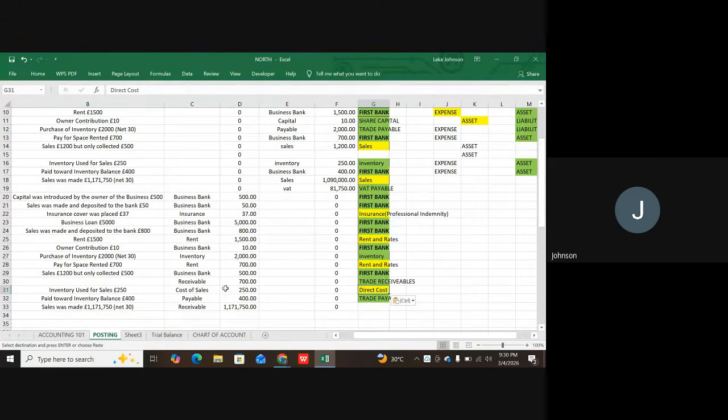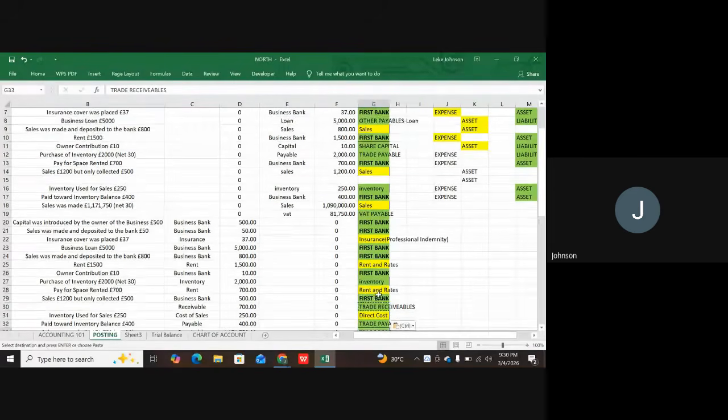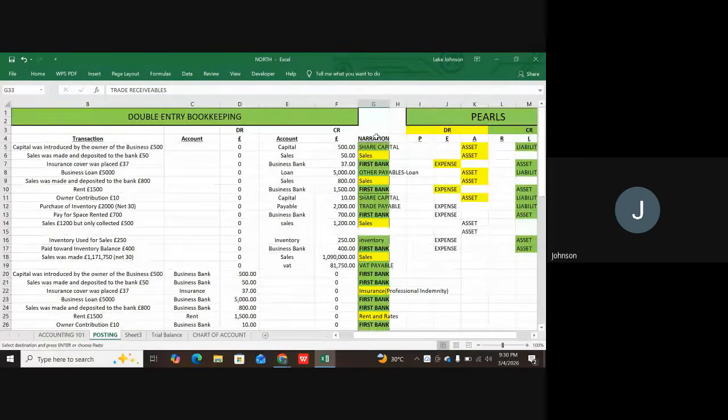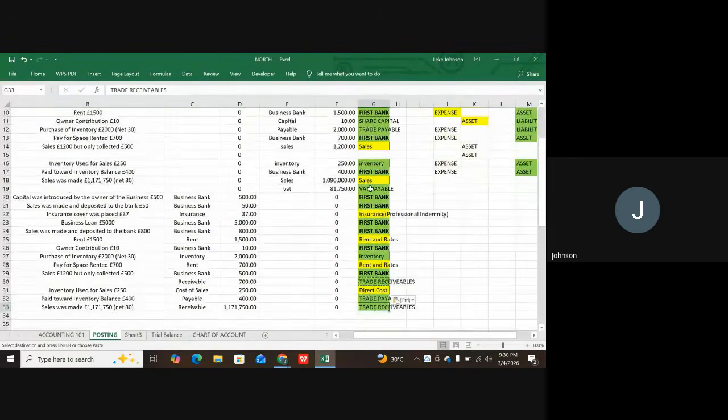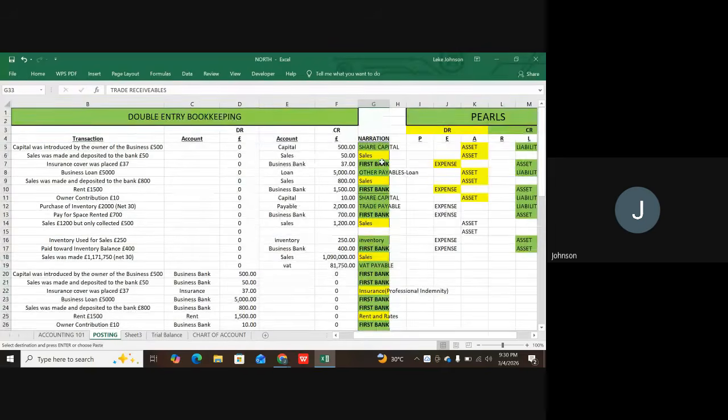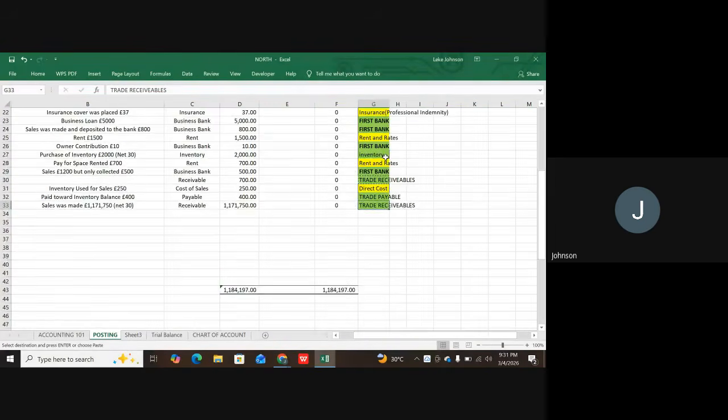Yeah, have we done receivable? I think we've done receivable before, right? So this is receivable. So this receivable also we still need to copy it from here and trade receivable. Yeah, so we still need to come and put it here, and that is the last. That's the last entry. There's no other entry again. You can see the way it goes. Our yellow represents our profit and loss item, while our green represents our balance sheet item. So this is how we're able to get this.